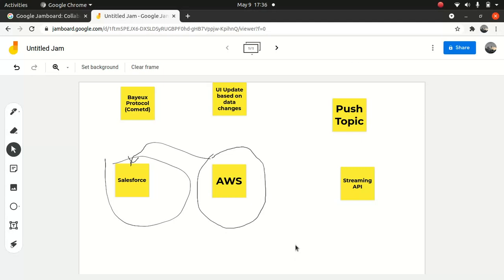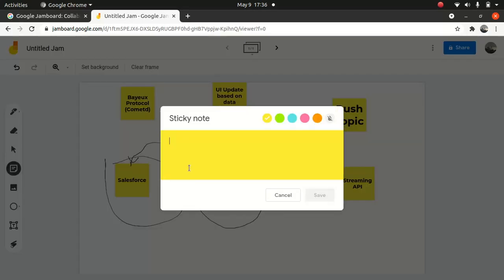Now, if you talk about the security, like I said, this is a very simple discussion. The standard Salesforce org-level security is adhered to in this case. What is recommended is that you make use of the HTTPS protocol to connect to the streaming API. HTTPS protocol is much more secure, so use that for connecting. I'll write it down.